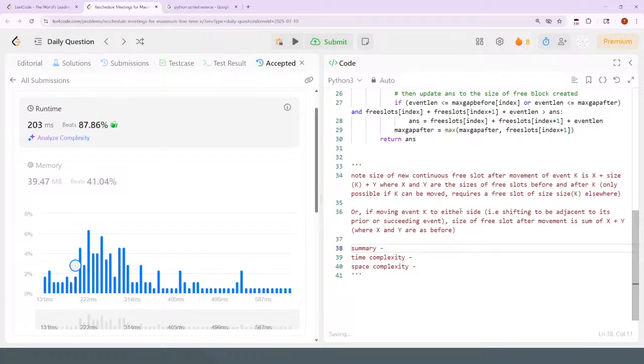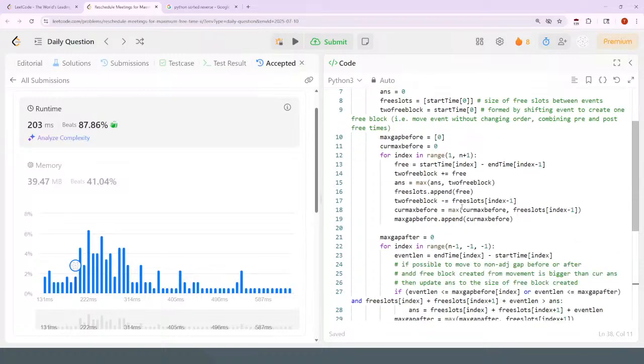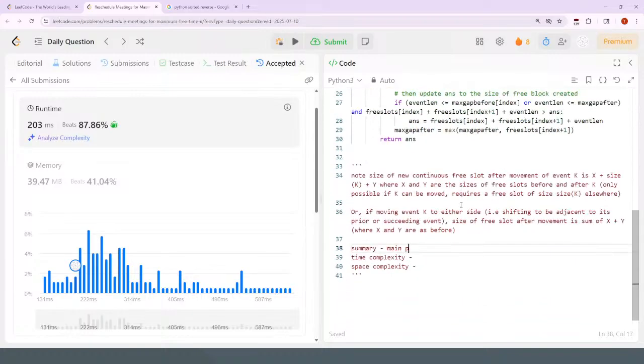Okay, so summary. The decomposition of this thing is going to be, so main parts.